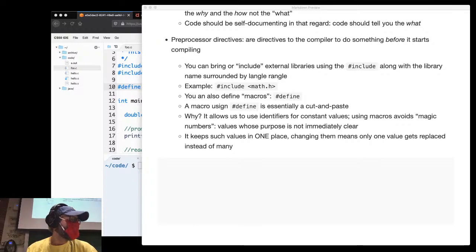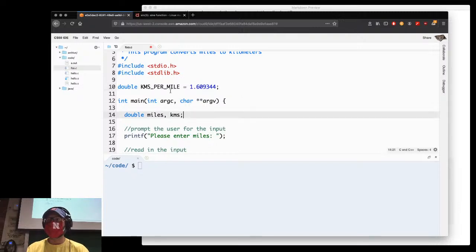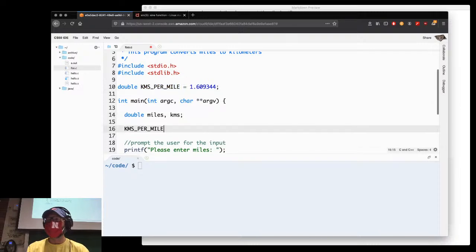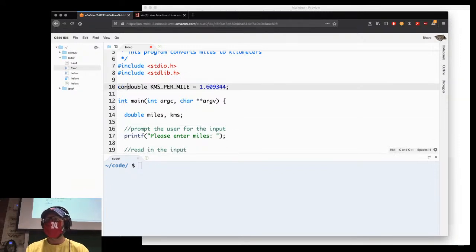There's one question here. Why don't we just define a variable instead of define? Good question. Variables, you can if you want to, but then if I did it that way, then it can be changed. So I could do something like this: double kms per mile is equal to this, with a semicolon at the end. But now the problem with that is that I can always change that. I can say, well, okay, now we live in a world where there are only 2 kilometers per mile. That's a variable. I want to make that constant, and you can do that by making it constant.